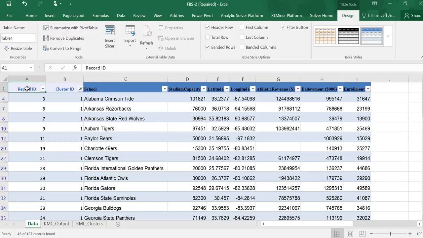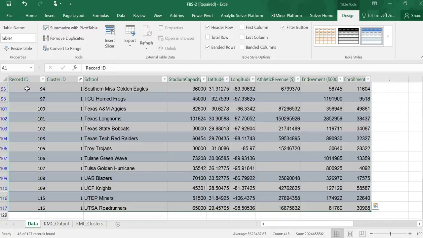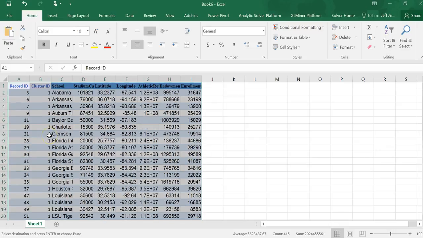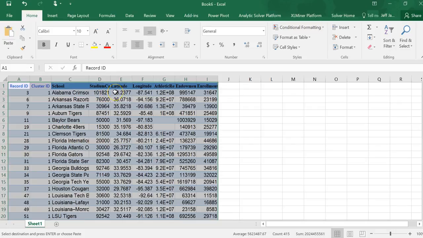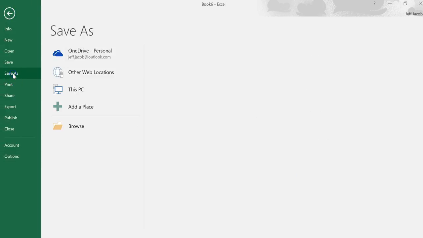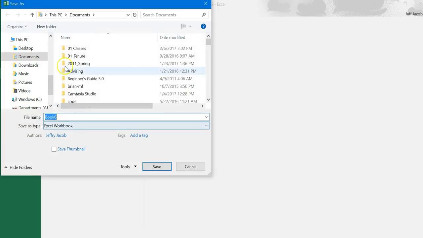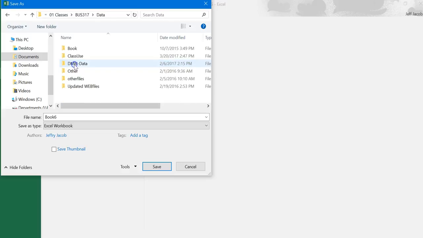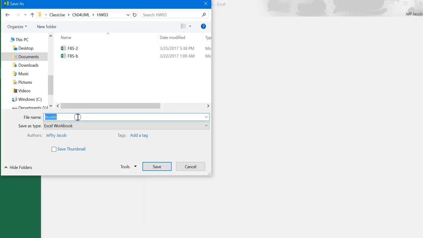I can then copy these into a new file. So now we have our cluster 1, schools with their names, their stadium capacity, latitude, longitude, athletic endowments, revenues, enrollments, etc. I'm going to save this as region 1.